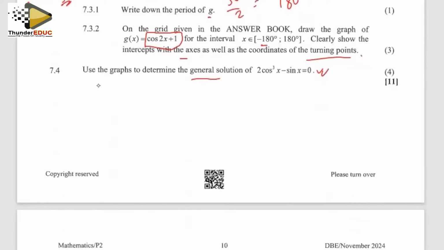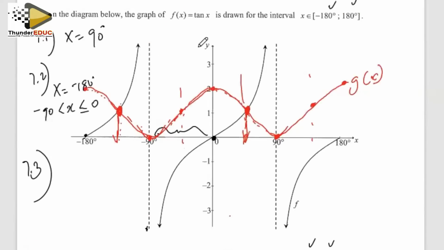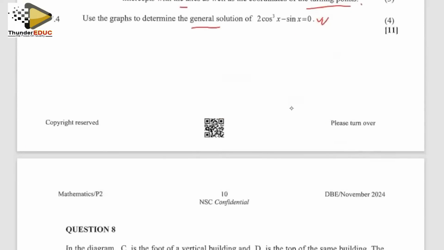Step number 1, is it possible for us to express this entire thing in the form of cos 2x plus 1 as well as the tan x? That should be the first target. Okay, if we can do that, then we can get our answers. So step number 1, I'm going to divide both sides by the, okay, let me not divide. Let me isolate. So 2 cos cubed x is equal to the sine of x. Divide by just the cos. So I'll have 2 cos squared x is equivalent to just a tan x.